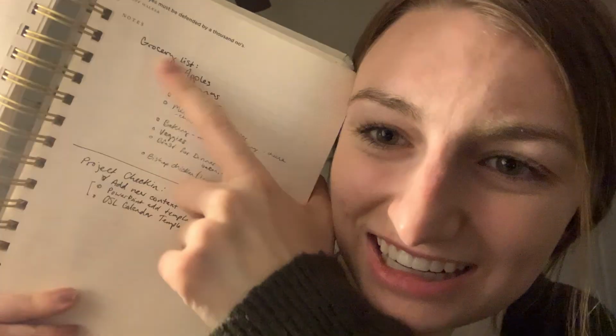A way that you can really utilize this is to put in random things. As far as the notes page, you can go crazy with that. So I have my grocery list here, and I'll take the planner and put it in the cart right here and go through the grocery store with my list in the cart, like it's my little child on the seat. And it's great because I can look at it and it's in my planner and I know I did it. It's centralizing things for me.